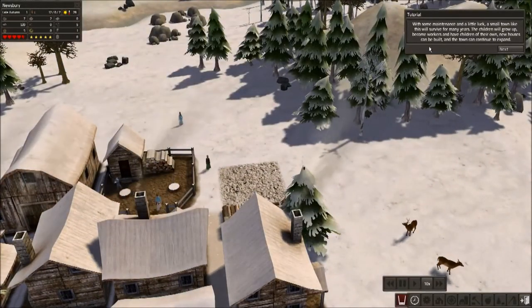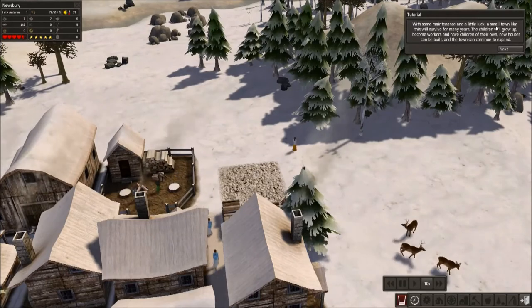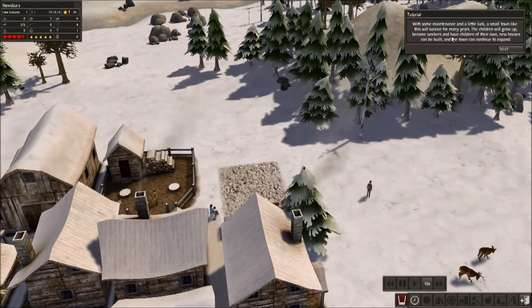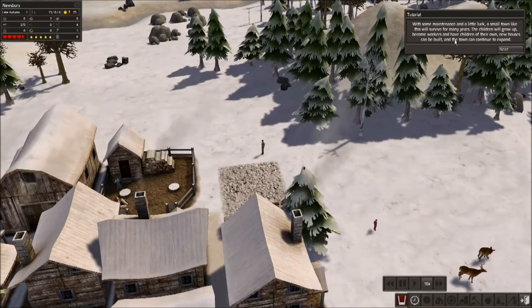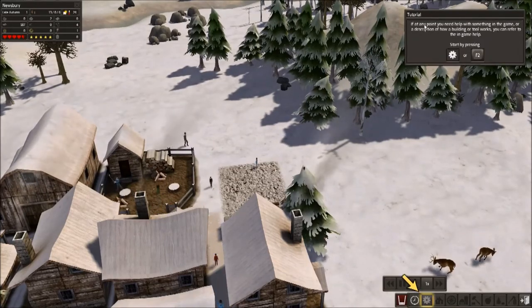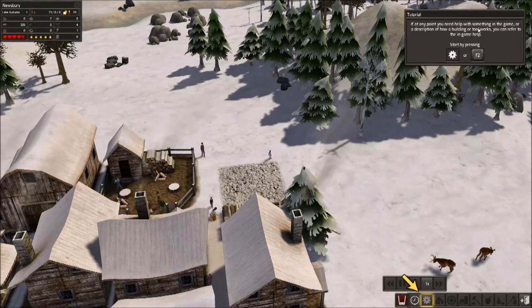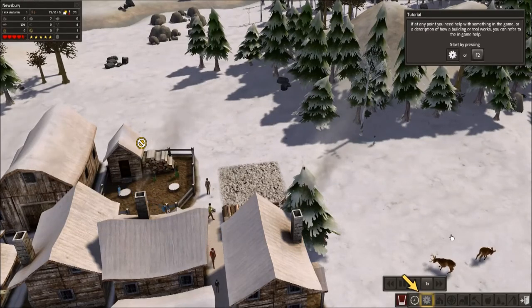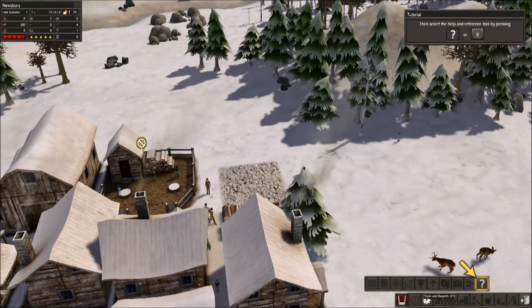No. With some maintenance and a little luck, a small town like this will survive for many years. The children will grow up and become workers and have children of their own. New houses can be built, and a town can continue to expand. If at any point you need help with something in the game, such as how a building works, you can refer to the in-game help by pressing start. So there's an in-game help menu just in case.